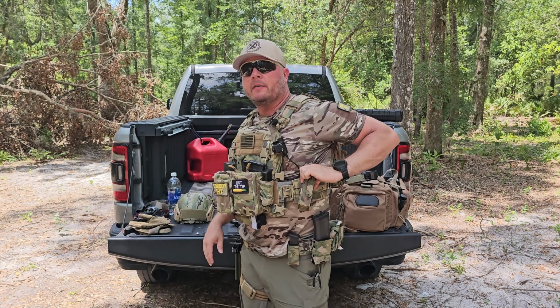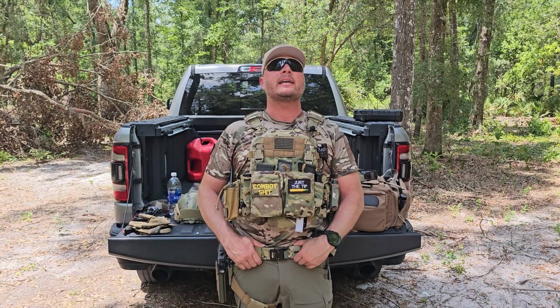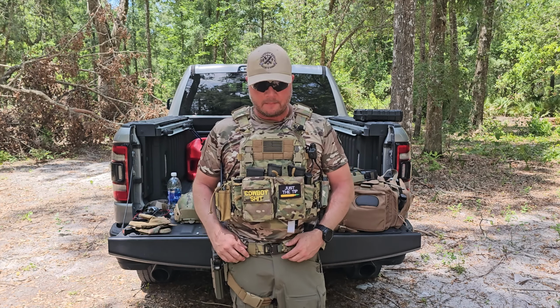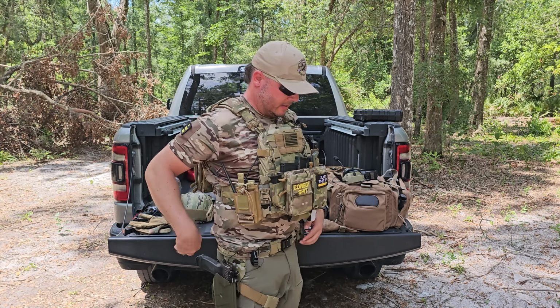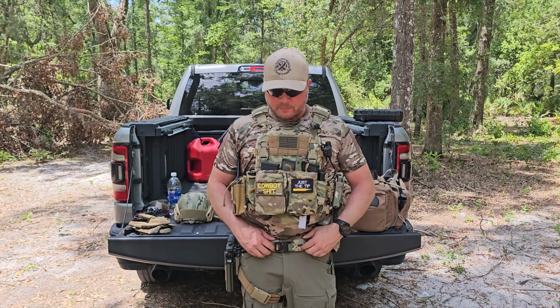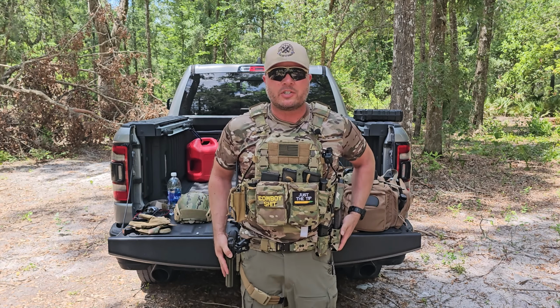Moving further down, I have my multi-tool attached to my side right here for easy access. And then on our belt, we are wearing the HRT Arc belt. This thing has served a fantastic purpose. I use it on almost every range day, but it can also work as a complete duty belt setup as well. Actually, I probably prefer it for that. It's made up of the same Tigris material that the sides of the plate carrier are made of, and it uses an inner and outer belt system. So the hook and loop attaches on the inside, throw the outer belt over top, and you get a real, real sturdy system.